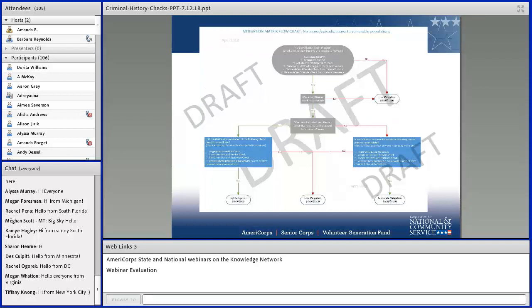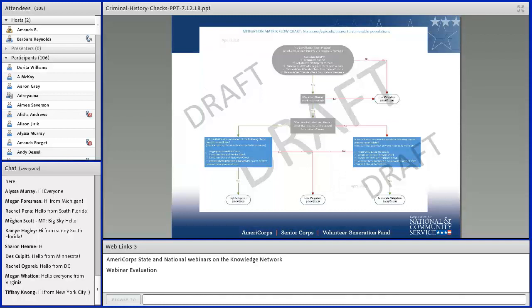But if you do, it's going to ask if the sex offender check's adjudicated and if it was initiated before the start of service work or hours. If so, or if not, you're going to get the same question. It's then going to ask you, is the initiation document present even if it's late? So you need to have proof that it's been initiated even if it's late after the start date.